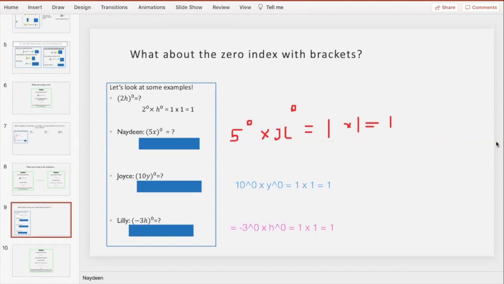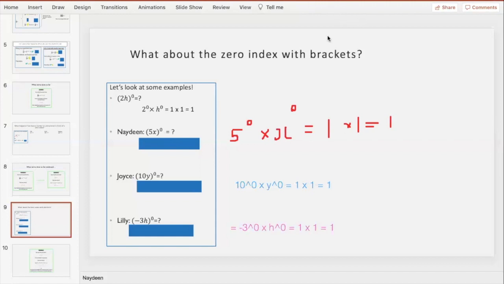All right, great work. All of you got the same answer. You're really grasping this idea really well, that any number inside the bracket or any term to the power of 0 will always equal 1. Now, Nadine, it looks like I've got a question from you. Yeah, so what actually happens if we have a term with a power that's inside the bracket? So, for example, like x to the power of 2 times y, all in brackets.